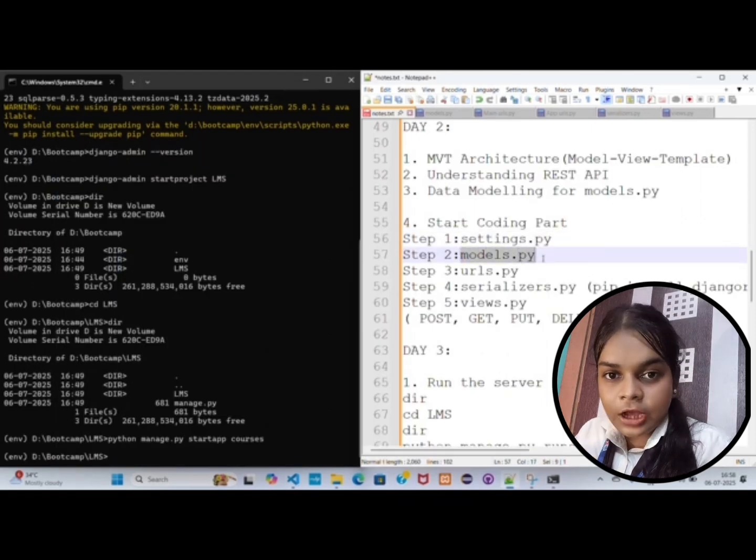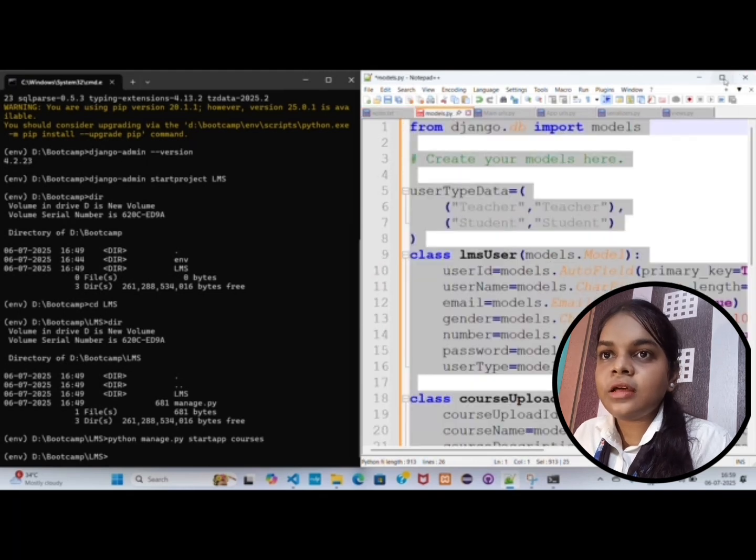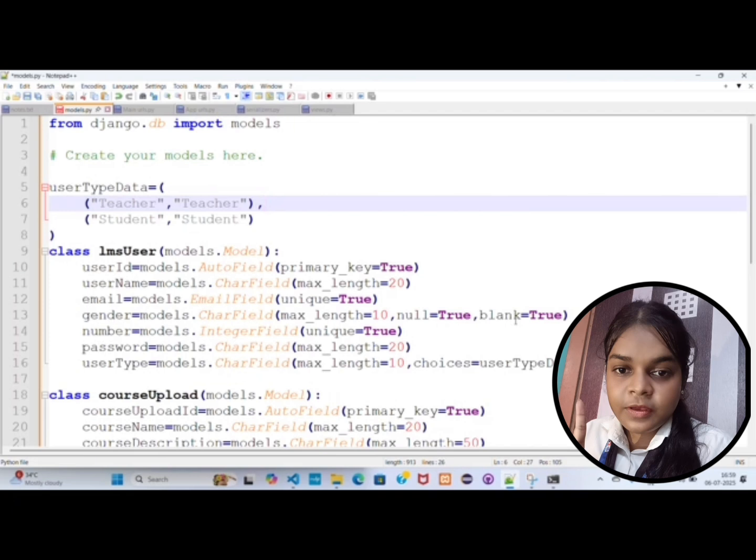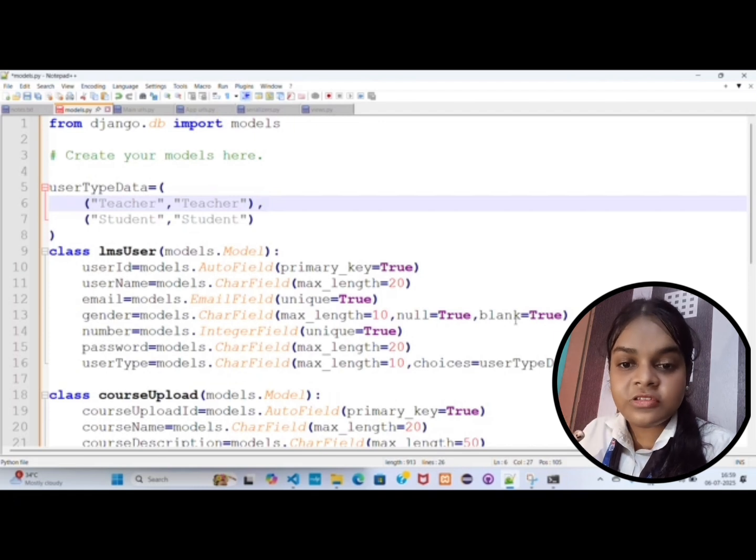Models.py will contain all the tables, all the attribute names; all that data modeling will be done inside models.py. I have already written models.py, and I will be explaining the core objective of this Python file. Here we will be creating 2 tables. One will be for users and the other one will be the course table. The users table will contain all the information related to the user and the user type. User type is very important because on our LMS, only 2 types of users can join, either teacher or student. So user type will contain whether the user is a teacher or a student.